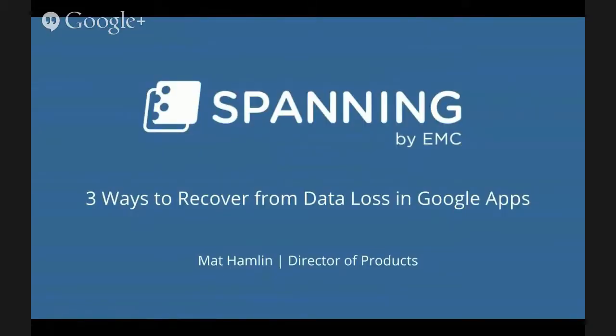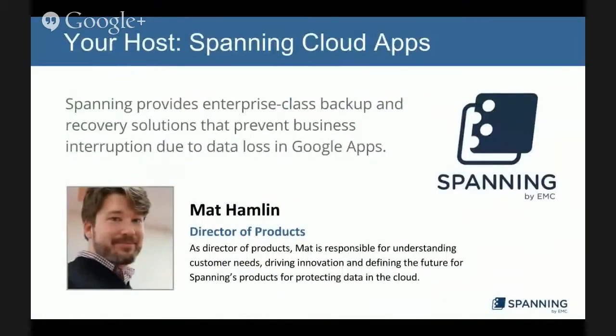Thanks very much for allowing us the opportunity to present today. We're definitely excited to be part of GCon again this year here in 2015. So just a little bit about what we do here at Spanning. Spanning is a company that focuses on providing enterprise-class backup and recovery for data in the cloud, specifically Google Apps, Salesforce, and Office 365 soon. And we protect against a lot of things like human error, malicious intent, things that happen in the environment that are driven by users and actions, and not typically from traditional issues like disaster recovery scenarios.